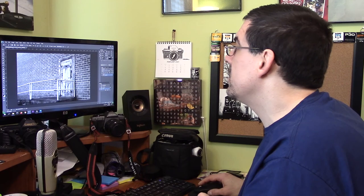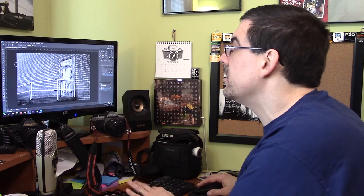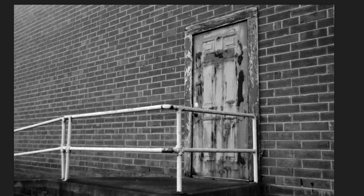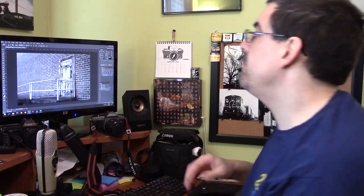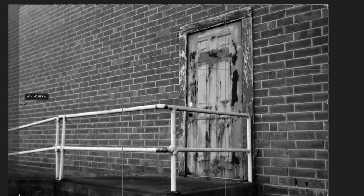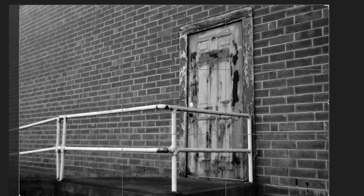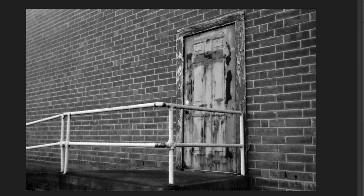Okay. What if I adjust my depth of field a little bit here? I'm going to bring out the old blur tool and drop it down, though, to only like 20%. And just blur that area down there a little bit so that area is out of focus. Okay. I keep debating whether or not I would crop it in a little bit. You know? It almost works as a square image. Or at least a little less of what's going on over there. Like that. Yeah. Keep it like that. I like that. Very nice, very nice.